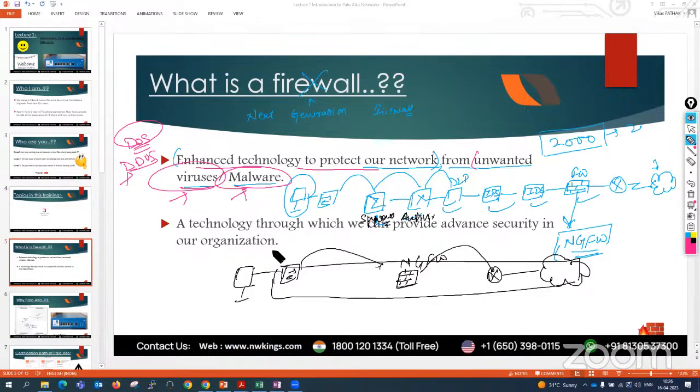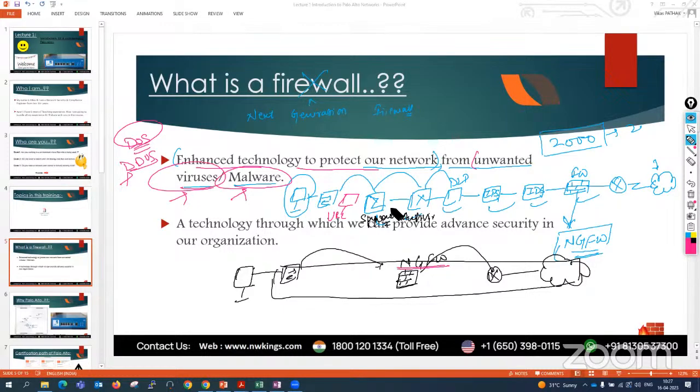Now, whatever technology you name, whether it's URL filtering, antivirus, anti-spyware, you can have one more technology over here, which is called URL filtering, right? So can you see how many hops are there in the traditional network? Now all these hops have been removed, and now I have only one hop, which is the next generation firewall. And this next generation firewall has all the functionality.